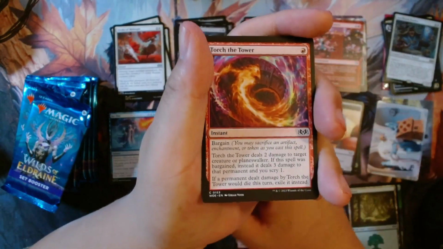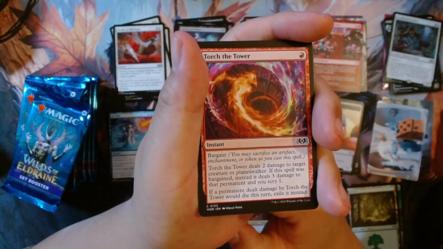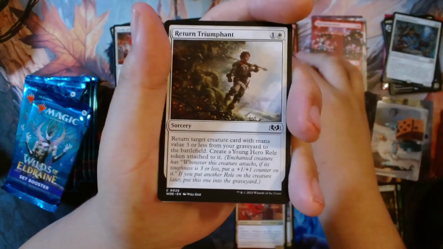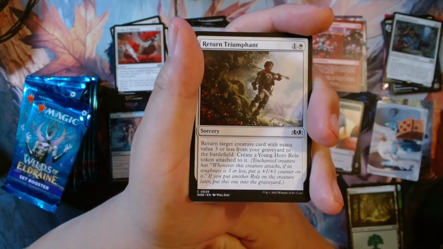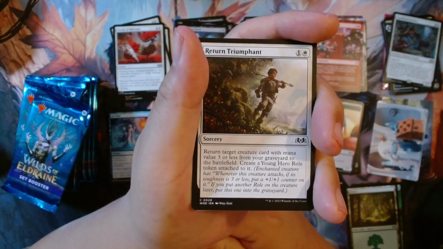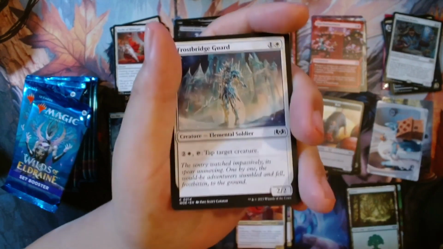Torch the Tower. Torch the Tower deals 2 damage to target creature or planeswalker, and if it was bargained, you deal 3 instead. Okay. Return Triumphant. Return target creature card, blah, blah, blah. Oh! Mana value 3 or less, and then you put a +1/+1 counter on it. Ooh. Okay, that is nice.